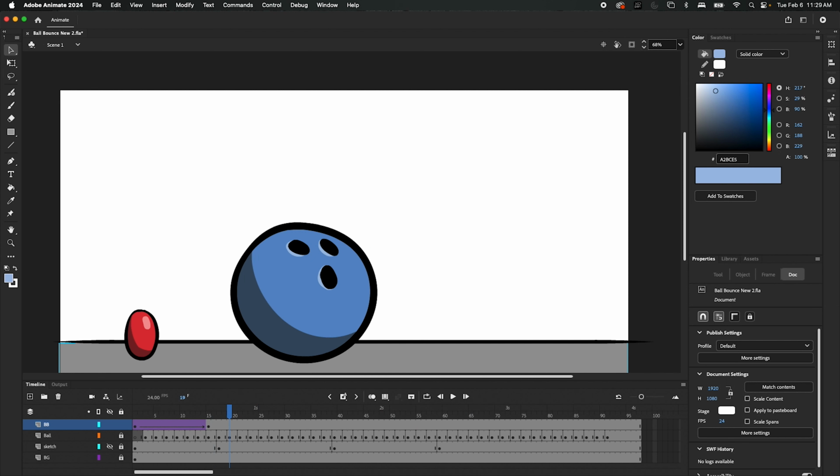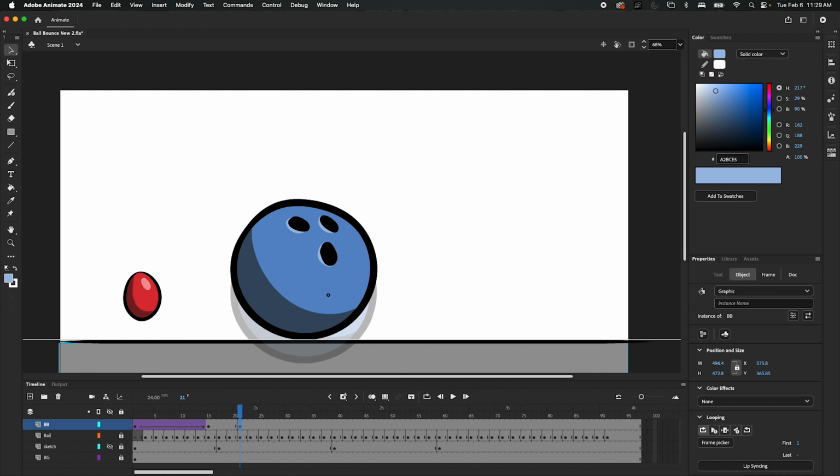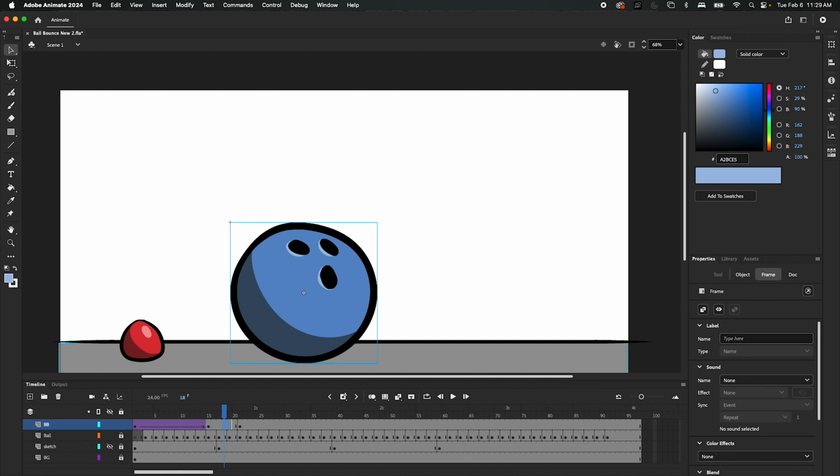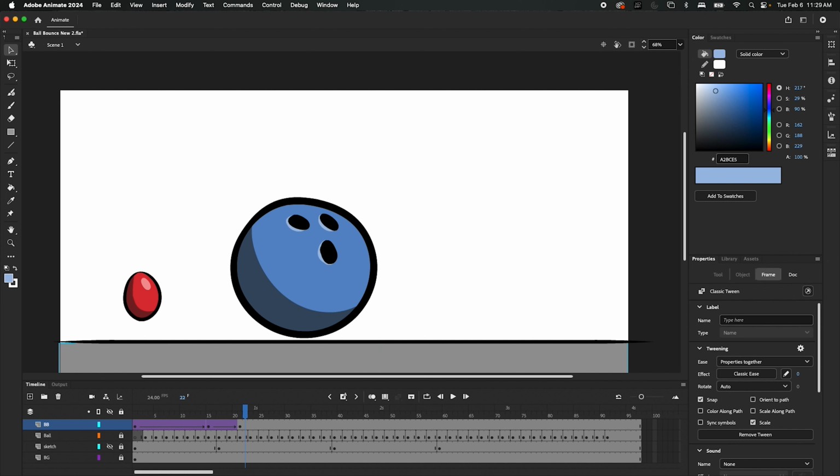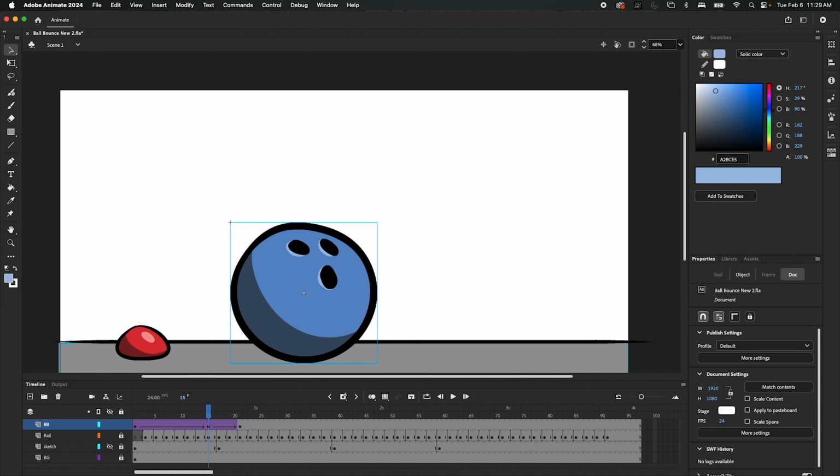So let's go, it's not going to go that far up, but this is going to be easy because we can even slide things around a bit. So let's say bounce, bounce. I think it's going to be at its arc, at least by there. But make a quick keyframe. Let's move it up. I don't want it to bounce high at all. I want it to just go from there, maybe to there. And I'm going to create a classic tween again. All right, and then it's got to come back down to this position here.